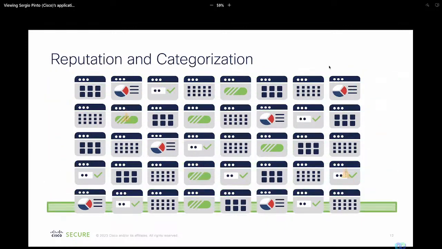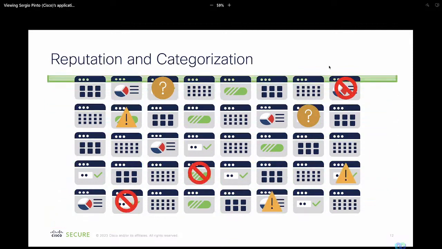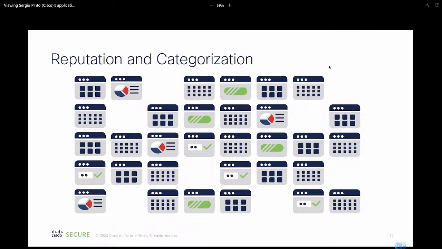Talos provides the information and the reputation about those URLs, and based on that, by scanning everything inside the email, we can do a comprehensive detection of suspicious or malicious websites and domains sent within the messages. So one of the great advantages that we have is the ability to couple that intelligence with the policy conditions and actions on content filters to make sure we remove those sites from ever reaching the end user.